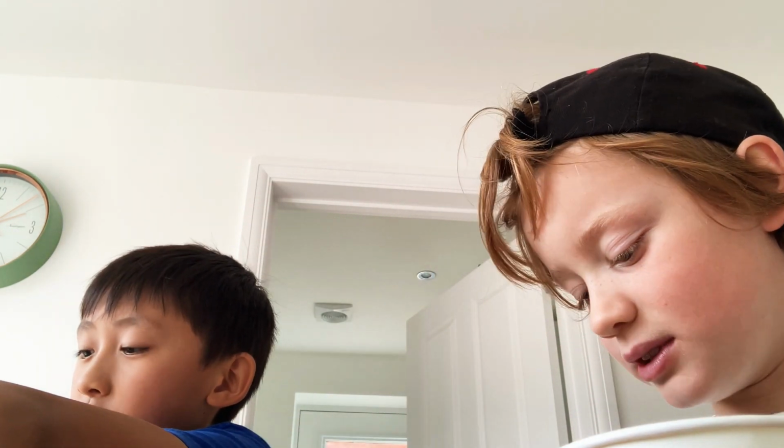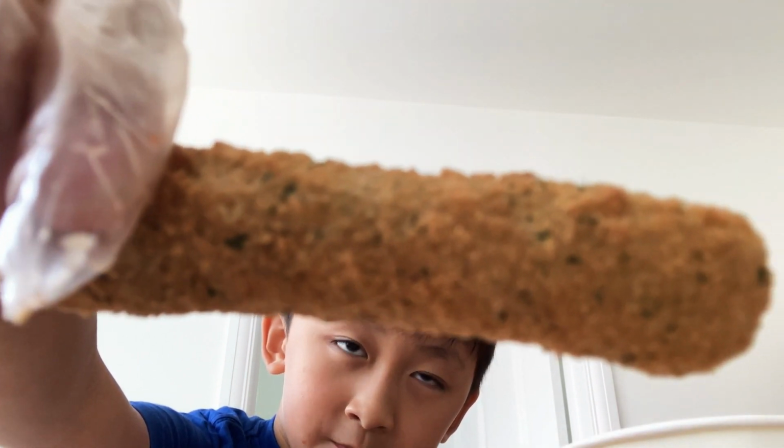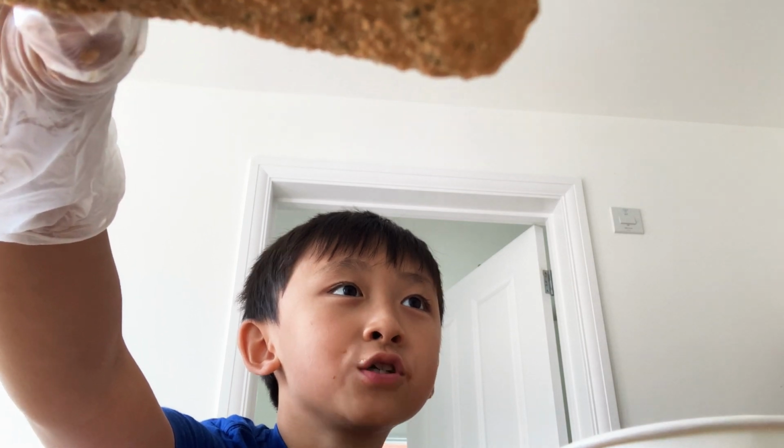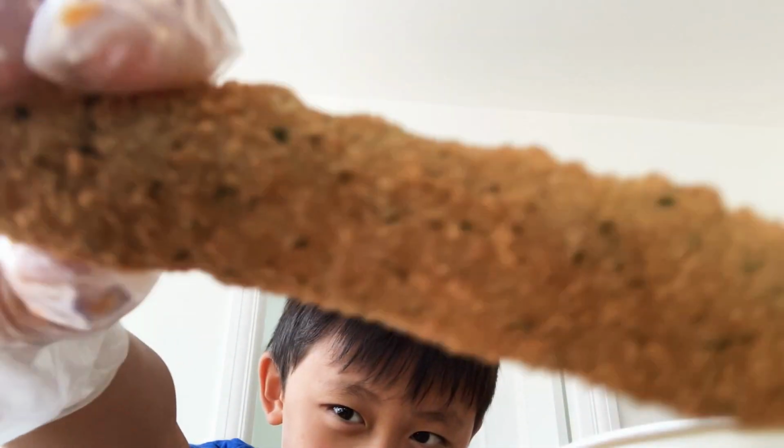I'll eat some chicken nuggets while you're doing that. But why is it on my finger? There's this mayo on my finger. Mayo is delicious. I'm going to wash these gloves, so I'll just get some new ones. Don't get a new glove. I just used the one glove then. Okay. So look at these. There's cheese in there. It's so good. What a feeling. Cheese.